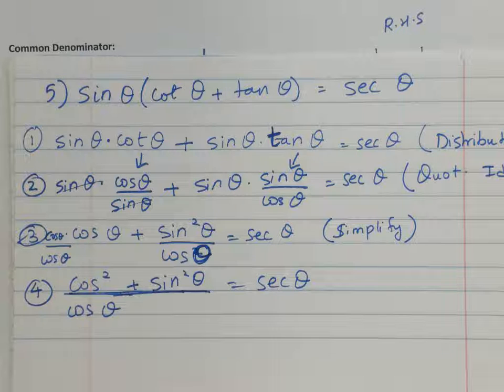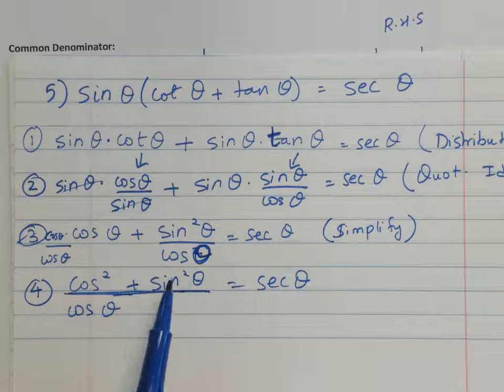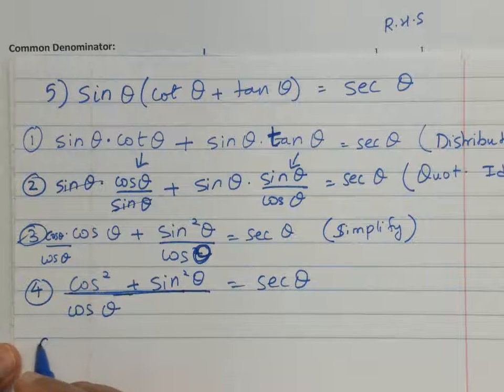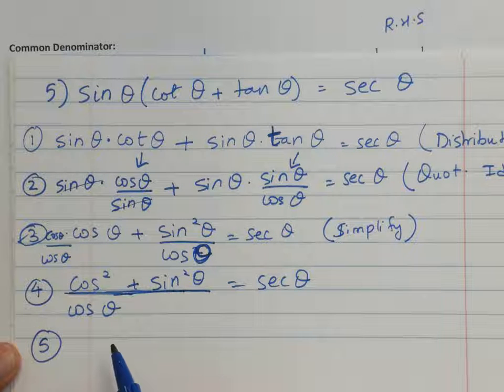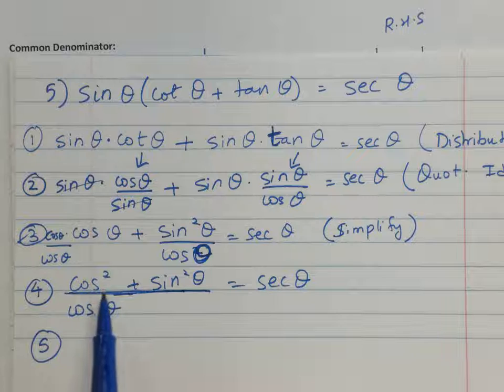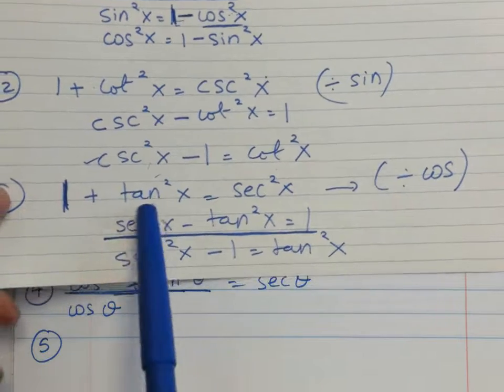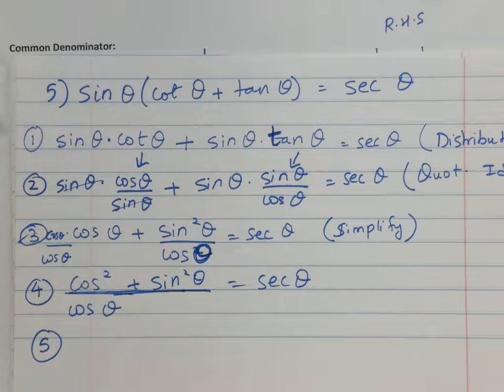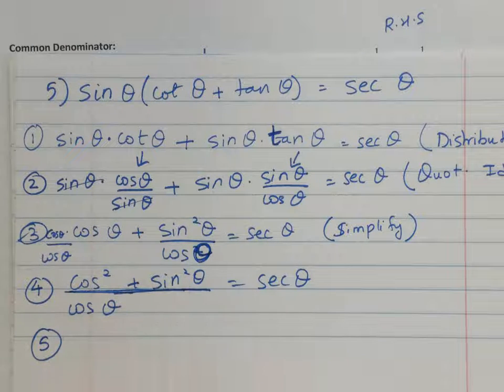Now can we all look to see what I can do for step 5? Please look at the minute I see two terms which are square, or look at your Pythagorean ID statement and see if cosine square plus sine square can be replaced with something. Yes? You can replace it with tan square plus 1. Cosine square plus sine square. You're looking at 1 plus tan square. Is that what you're looking at? Yeah. But this is cosine square plus sine square, which is 1, exactly. It's as simple as it. It's the simplest one. Everybody should recognize this. Sine square plus cosine square is 1.